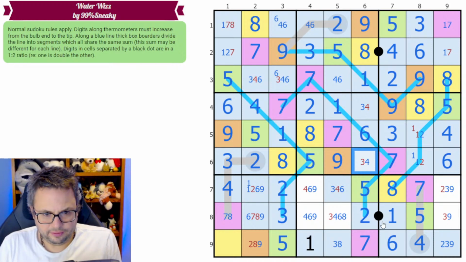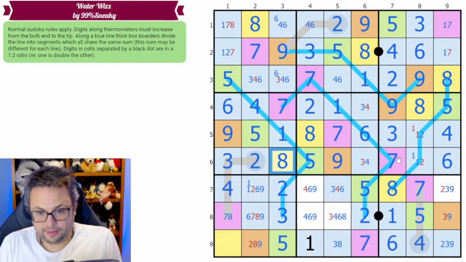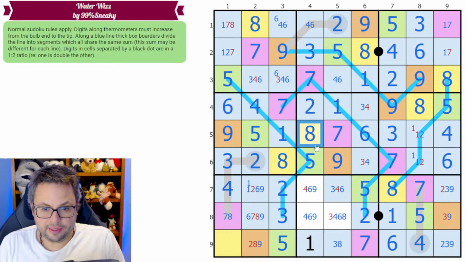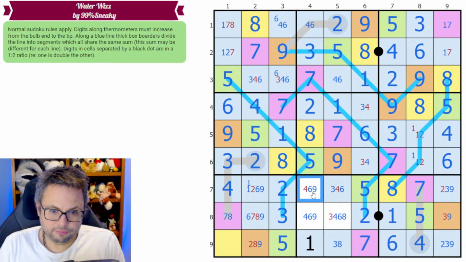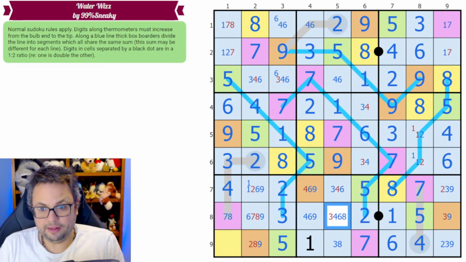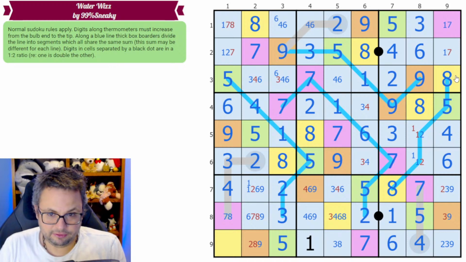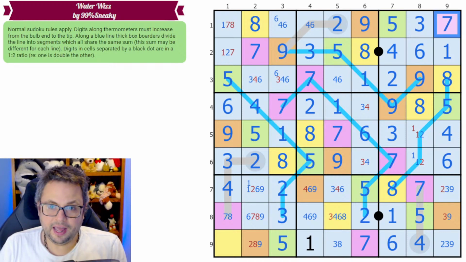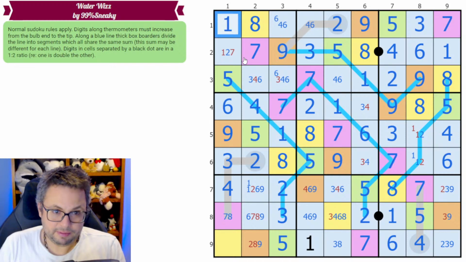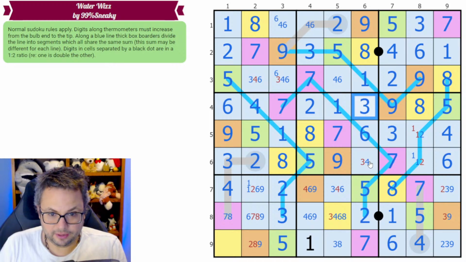So let's see. This is going to be orange if I let myself peek. So this is going to be nothing. So by this row, this is going to be orange, and so this is going to be nothing, and so that's going to be yellow. And I believe that technically counts as finishing the puzzle, but since it's the holidays, I'll fill in the digits and not even make people wait for it to come out on the Patreon.